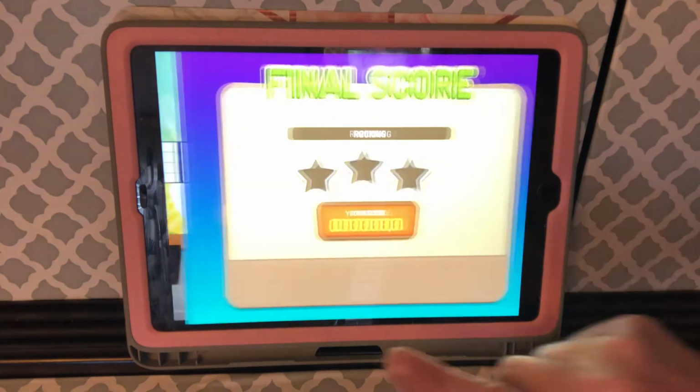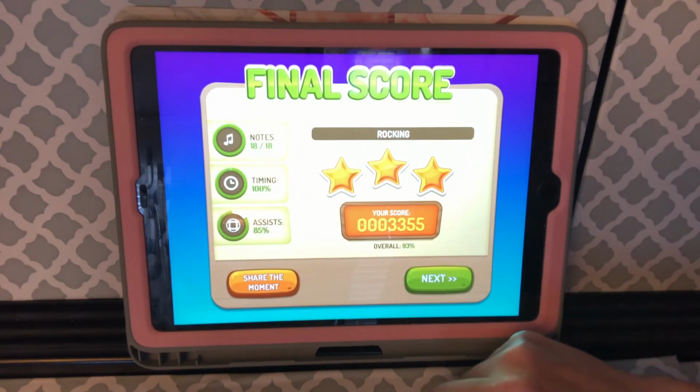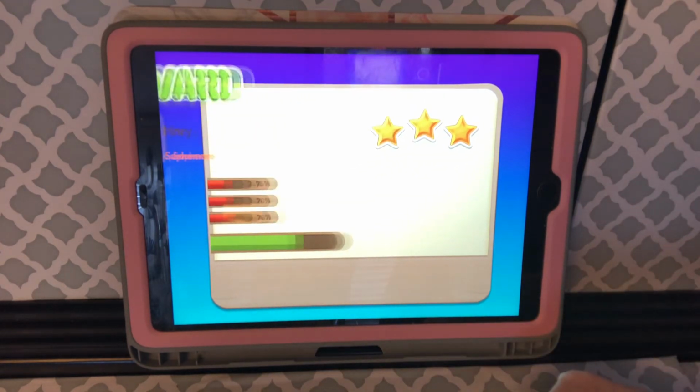Now, I'm not going to get all my stars for this because I stopped, or am I? Maybe I am, okay. So I thought maybe since I stopped a lot and since I had assists, it wouldn't give me the score, but it did, the full score.